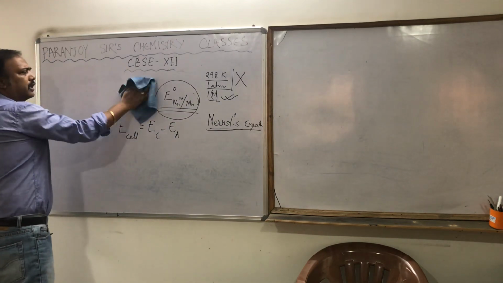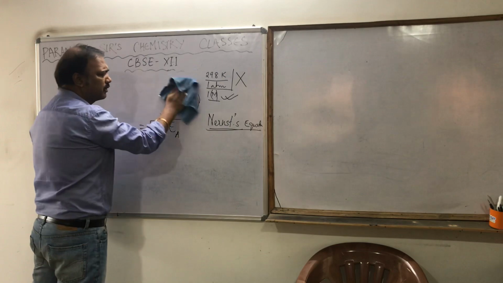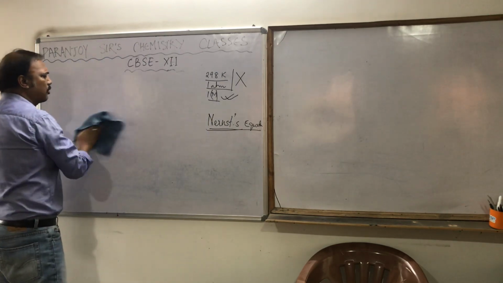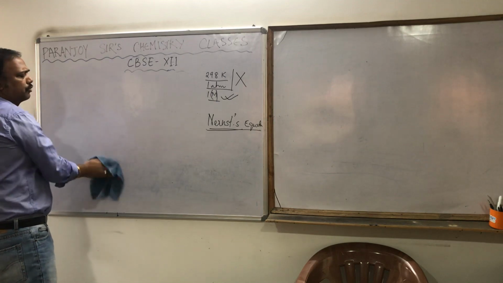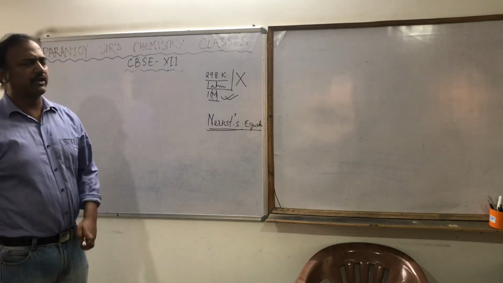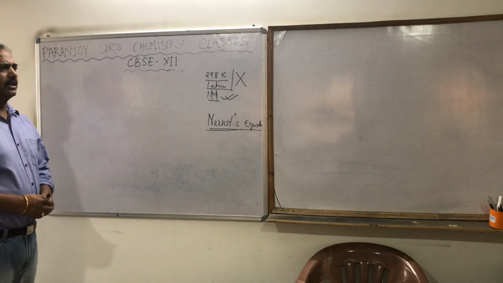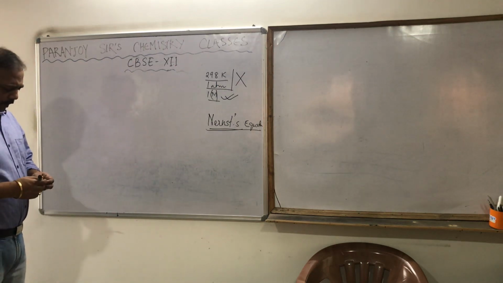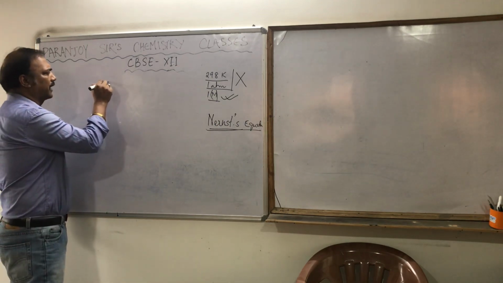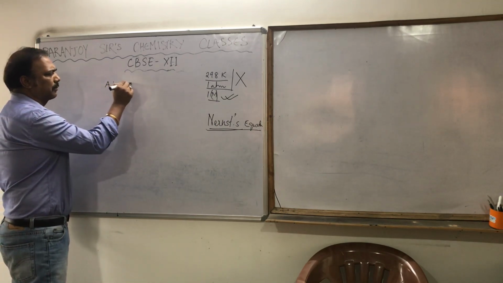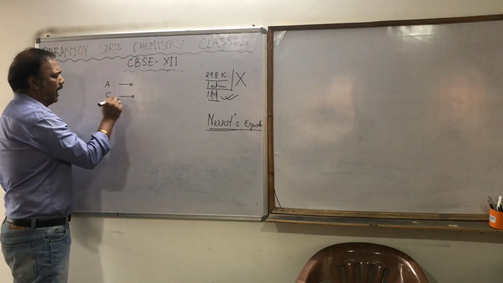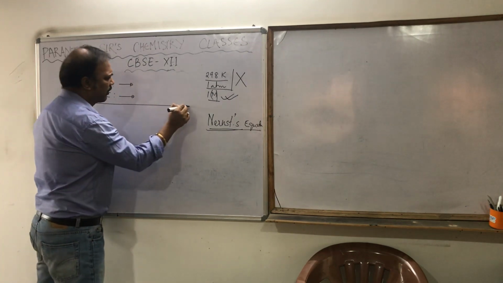And I am going to teach you in the simplest possible way because you know the previous steps. We are going to do one application of this. Just try to understand this. Suppose in a cell, obviously some reaction is taking place at anode, some reaction is taking place at cathode, and we know what the overall reaction is.